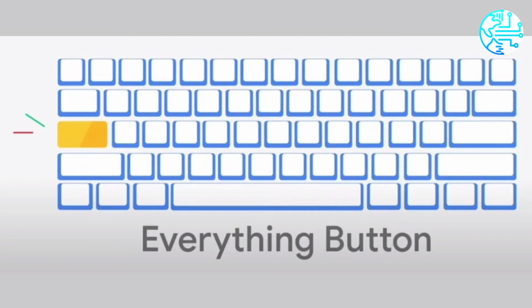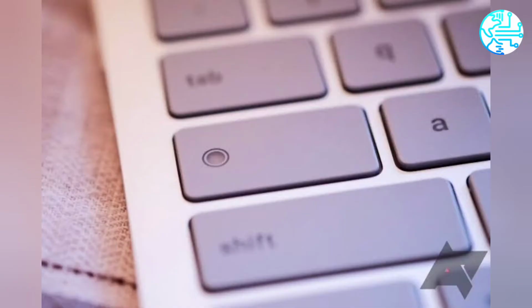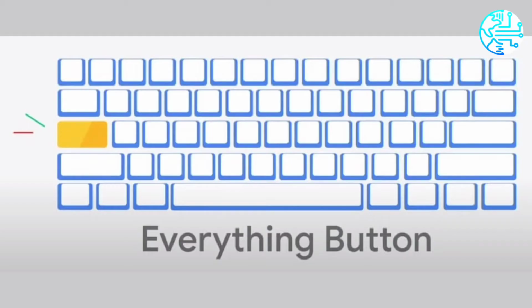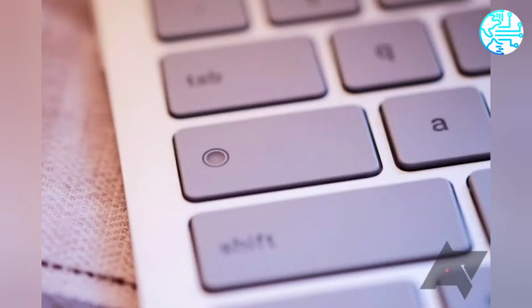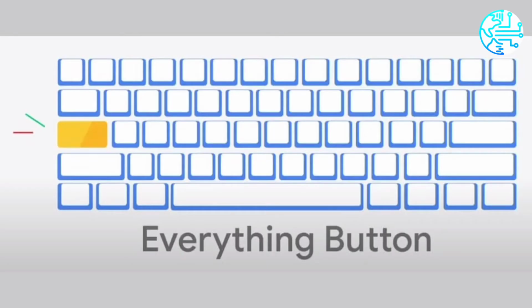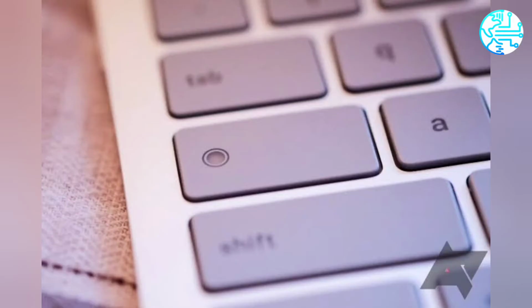Google is renaming a button on Chrome OS PC keyboards to Everything button. The button was formerly referred to as the Search or Launcher button and is located between the Shift and Tab buttons on the left of a Chromebook's keyboard. The Everything button can be used to search for things on Google, Drive, apps, files, the web, and more. Chromebooks don't have a dedicated caps lock button, and in its place has a button that allows users to search for things quickly. The tech giant announced the new name for the button in a Chromebook support post.